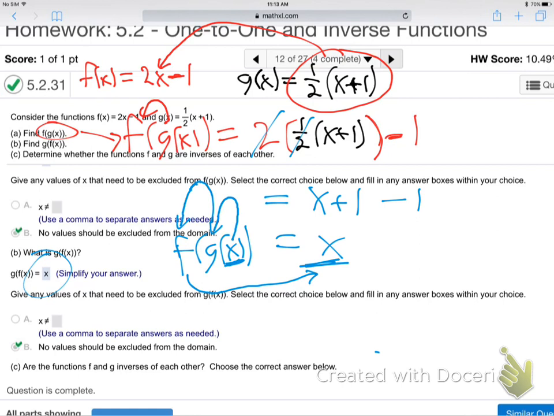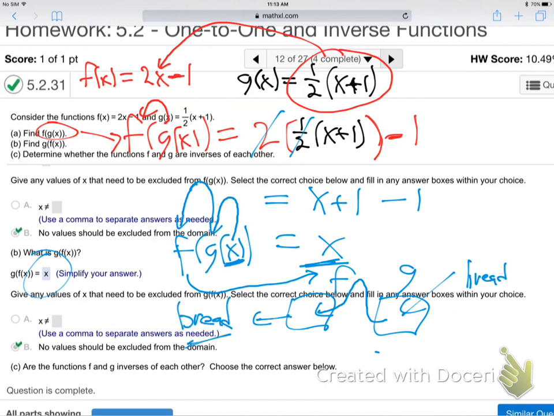If I said, I got these two machines sitting on the table here. I got this machine, call it the G machine. I got this other machine, call it the F machine. I'm going to take a piece of bread, and I'm going to put it into the first machine. It does something to it, pops out, and goes into the second machine. And when it comes out the other end of the second machine, it's back to the way it started. It's back to bread again. That's what this is saying, right? Started out X, went through both machines, came back to X.